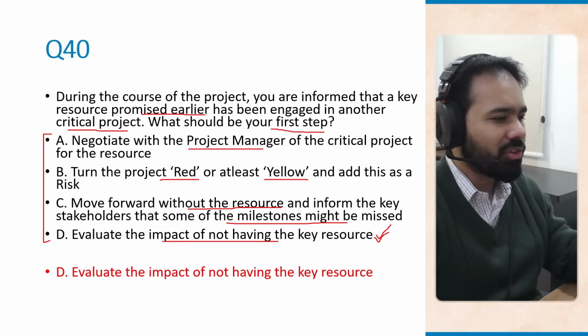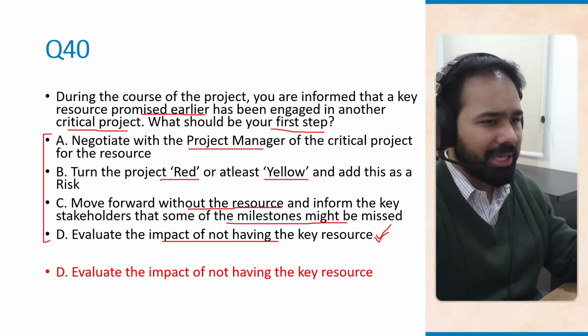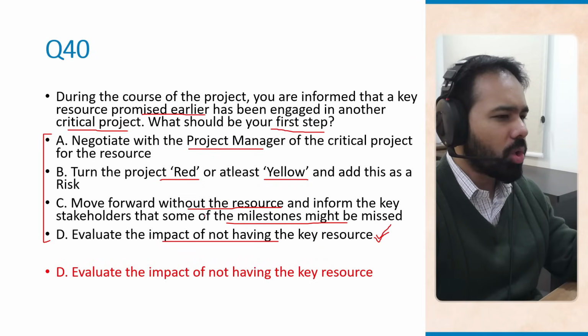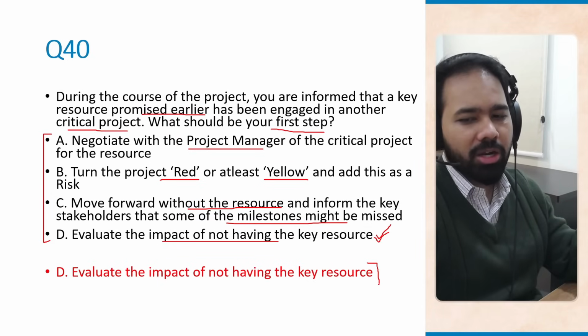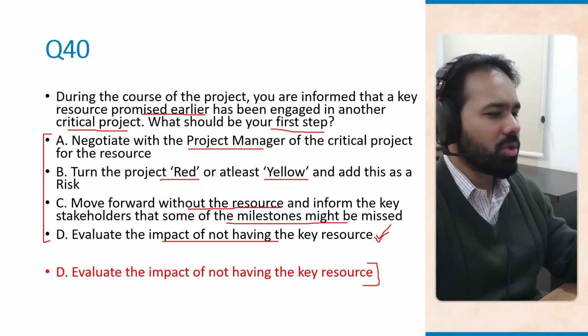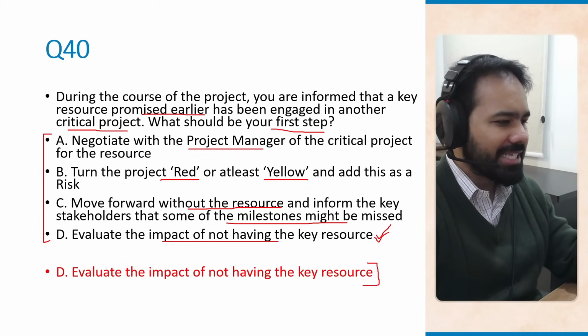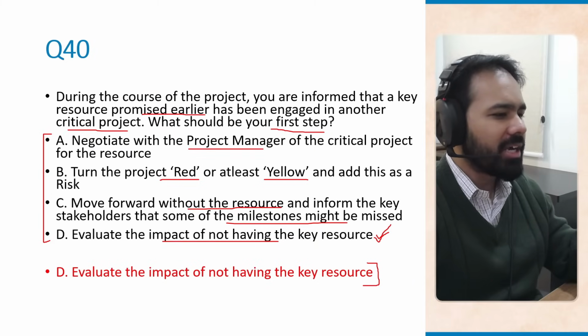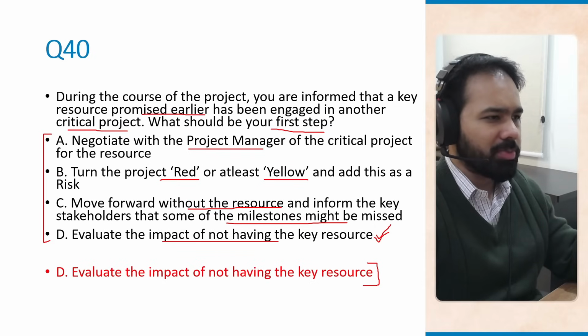Moving forward without the resource, that is way too risky, right? So you have to first evaluate the consequences, and if the consequences are not that big, then perhaps that is also an option that you can take. But always start with impact analysis on questions like these, on project situations like these. Analyze the situation, and based on that, come up with a response plan. If required, communicate to stakeholders beyond that.